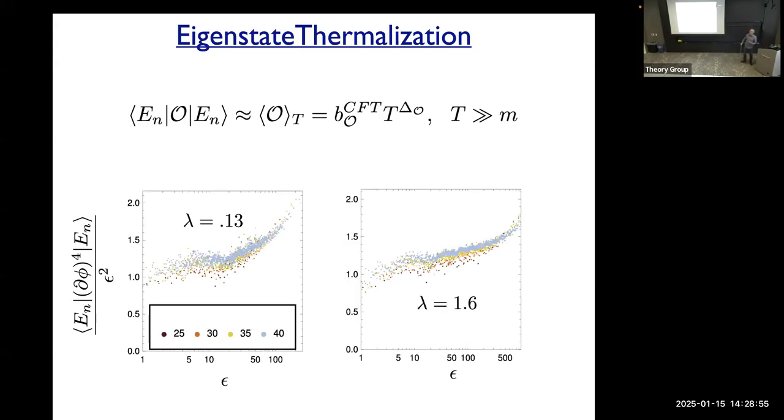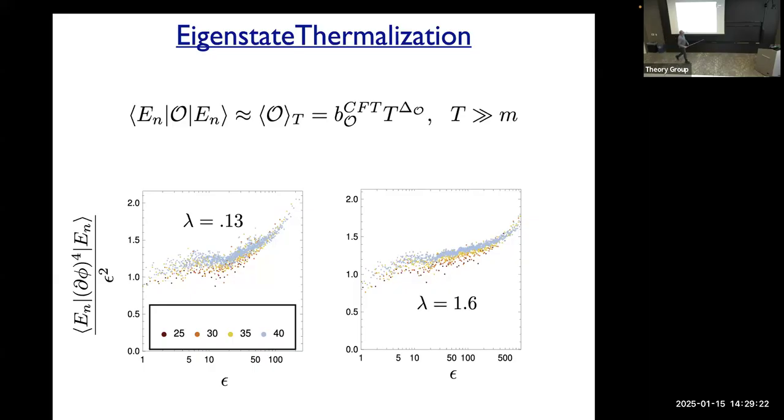So now we can compare this to our data. And what do we see? So here's, for example, a particular operator. I divided it by energy density squared because its dimension is 4. So this cancels the majority of the energy dependence. And we see that from here to here, it's roughly flat. It's roughly flat here as well. So this is a weak coupling. This is a strong coupling. But again, temperature is emergent in both cases.